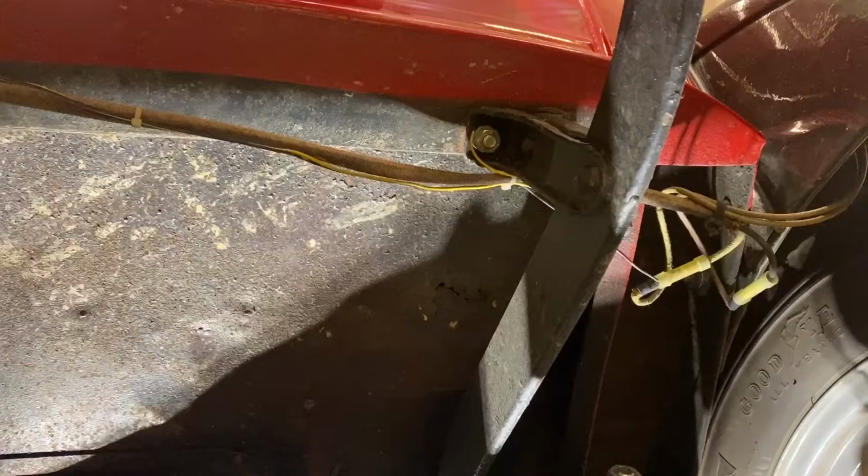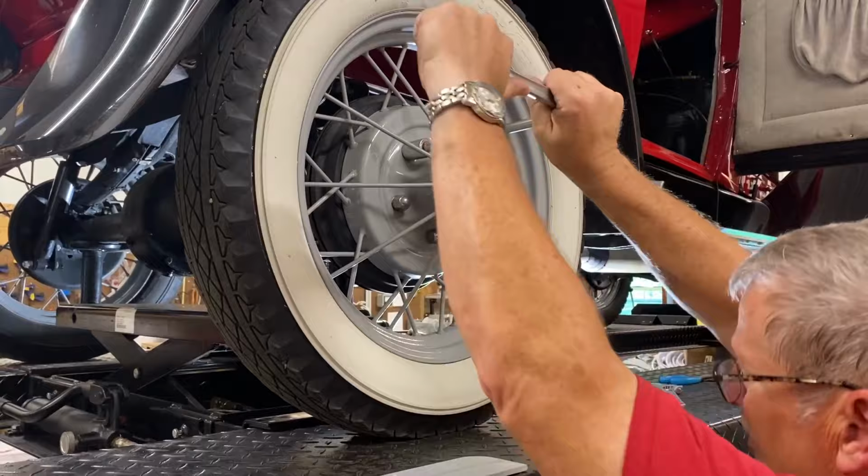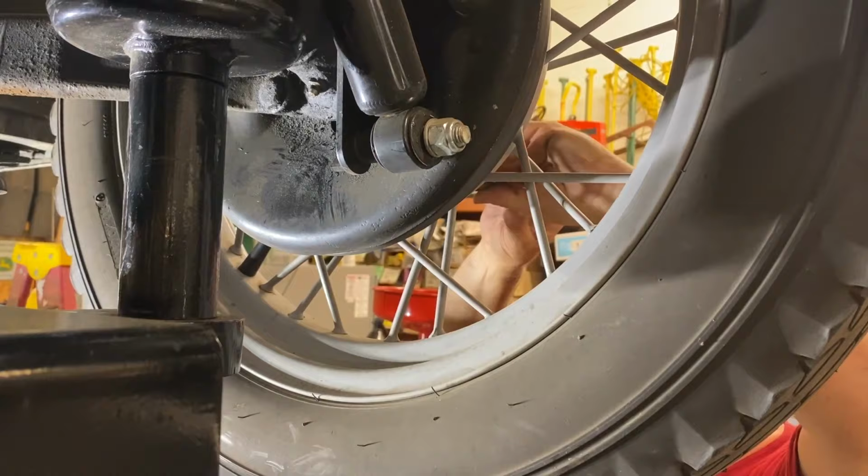Our plan is to bolt this as far back underneath the body as we can, which should line us up nicely inside of the car and behind the seats. But to fit the aluminum plate up under the car, we needed to first remove a rear tire.